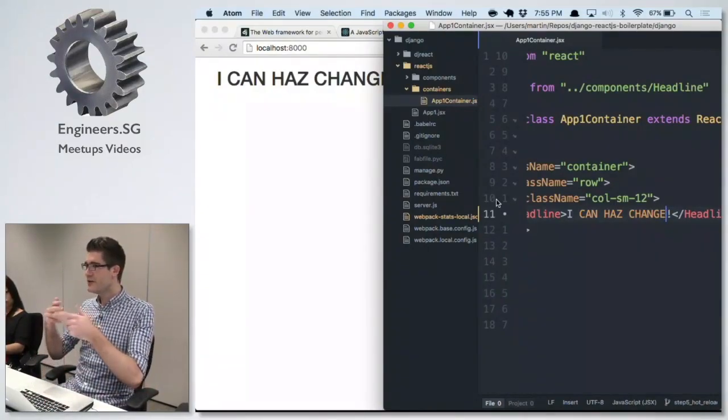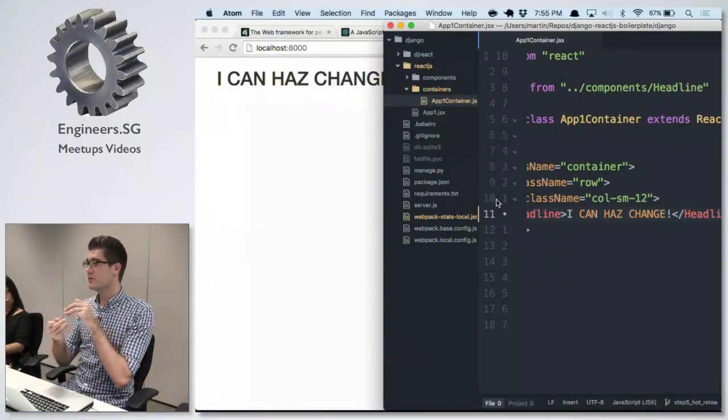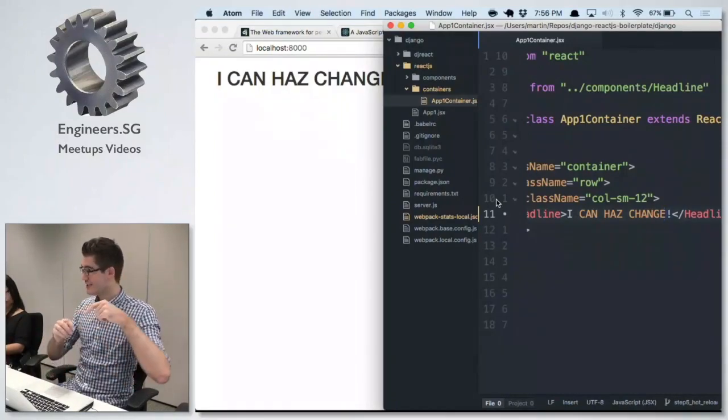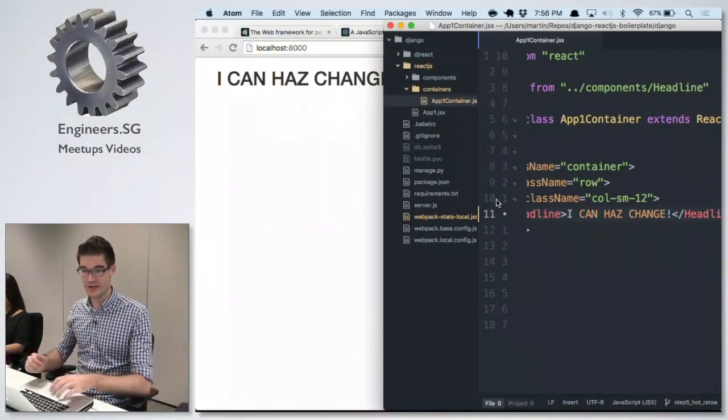And it's basically recreating the bundle and keeping it in memory. So Django is no longer looking onto the hard drive for the bundle. It's now looking to this port 3000 web server. So it's trying to fetch it from, I don't know where it comes from, memory, I guess.